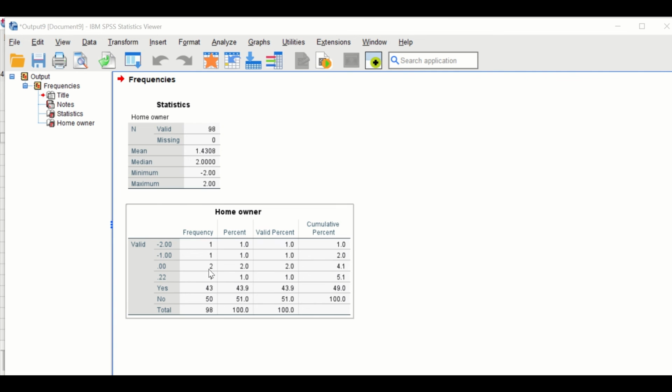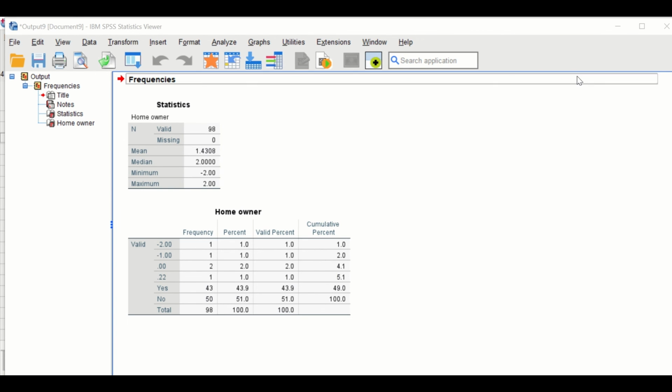Looking at the next table, as we can see, there is a value of -2, a -1, and a 0 value, and also a value of 0.22. So there are 1, 2, 3, 4, 5 incorrect values or scores. I'm going to correct them.